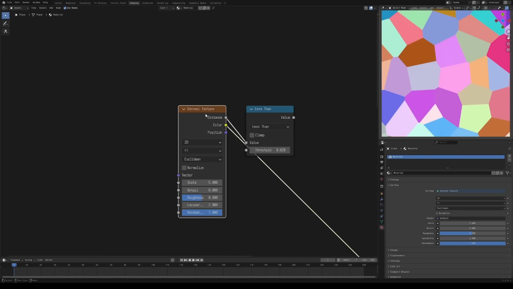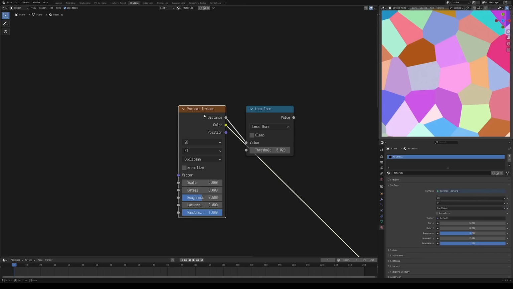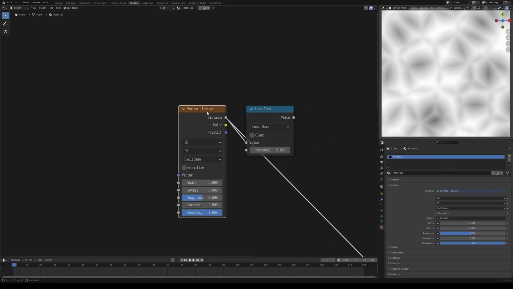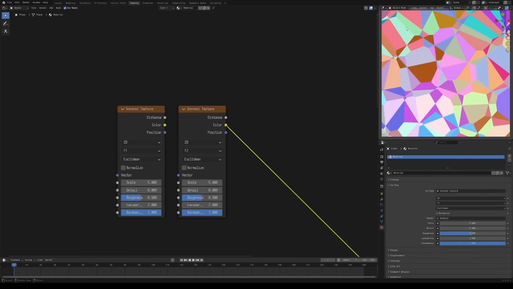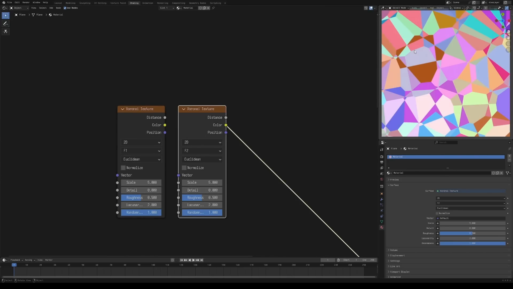If you were to assign each point a color, say this point over here is a brownish color, then you can just say that every pixel where that point is the closest, it'll also inherit that same brown color. And of course, the position vector is just the exact position of that point. So if we're looking at F2 Voronoi, and we change it to color here, you'll see that this brown cell that we saw before is no longer brown, but it has a lot of brown around the outside of it. That's because within this cell, the brown point is the closest point, but it's obviously not the second closest point. So when we're looking at the second closest point, we see different colors.